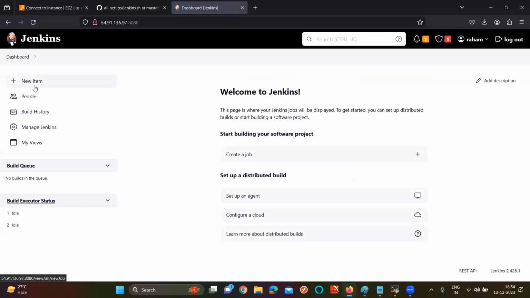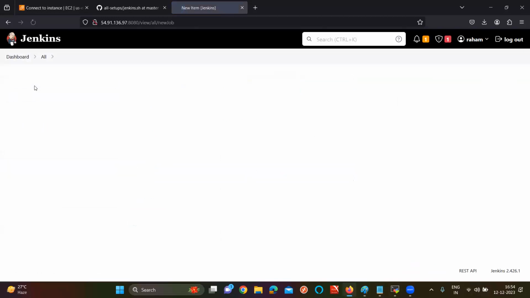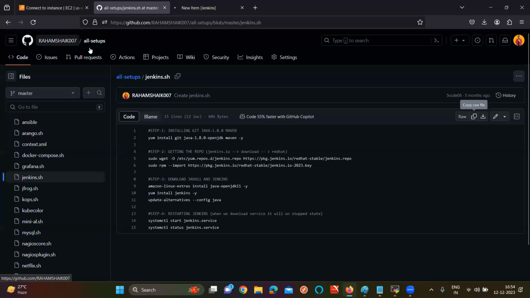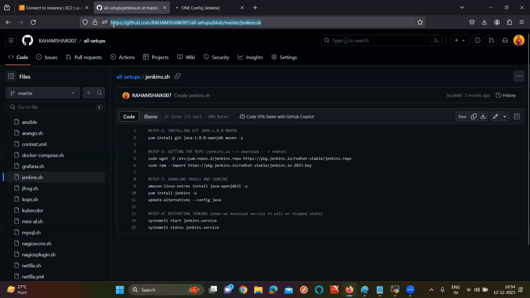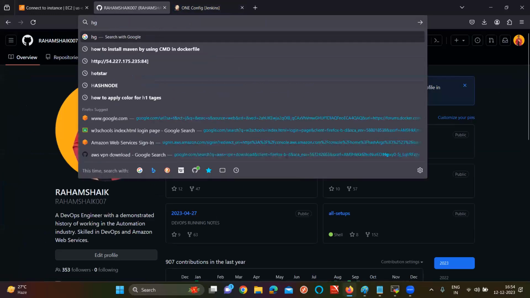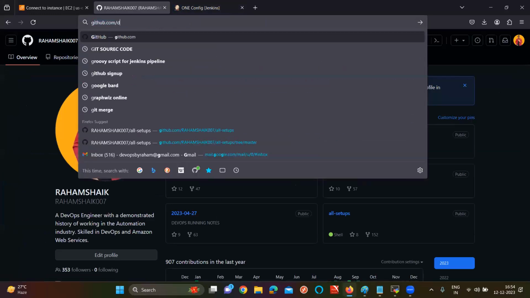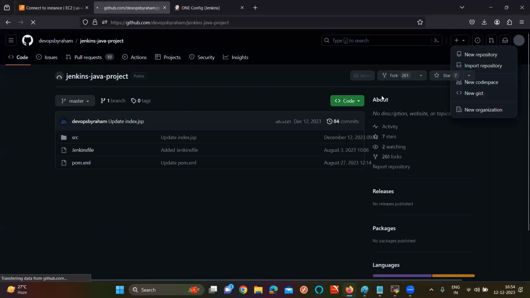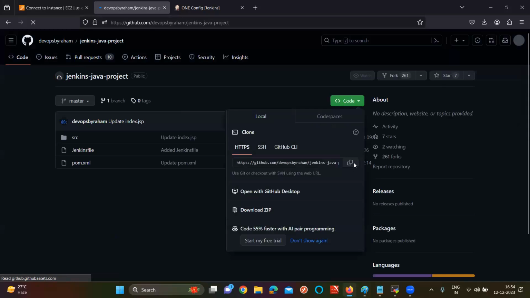First of all, I'll try to create a continuous integration job. All of you know how to create a continuous integration job, right? Continuous integration means continuous build plus continuous testing, testing old code with new code. So if I go to GitHub, to DevOps, and go for the Jenkins Java project, you can get this here. And one more thing, what is the meaning of Jenkinsfile? If you write the pipeline code in a text file, that is what you call a Jenkinsfile.